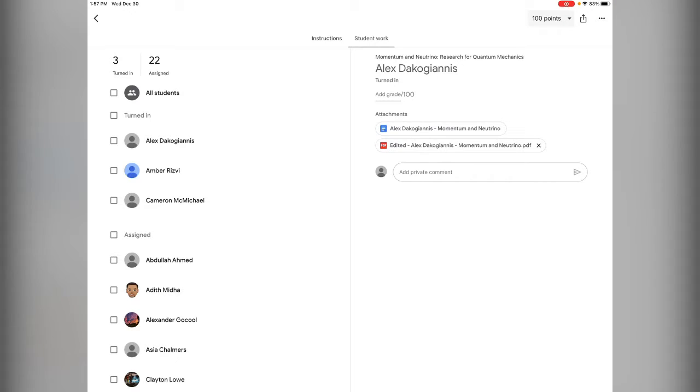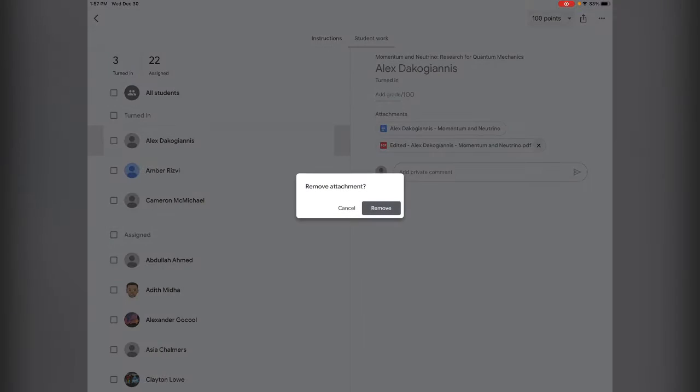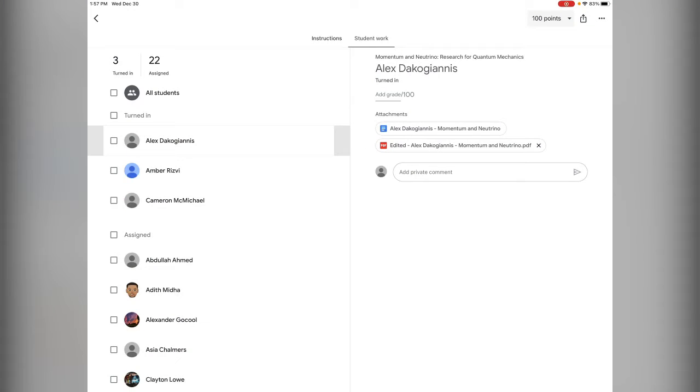But marking is like 10,000 times faster. And then you just click onto the different pages and you can mark it. And then the other thing is if you made a mistake and you don't want to keep it, all you have to do is press X and that file can be removed.